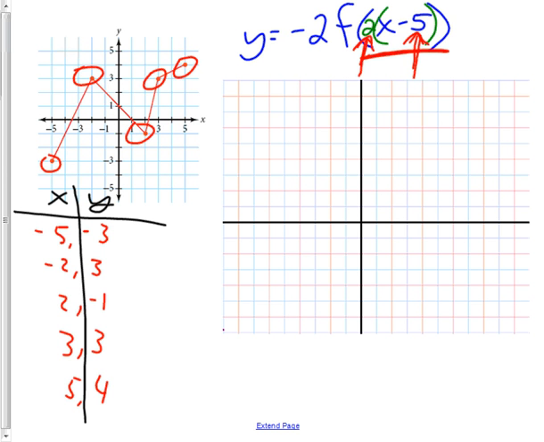I'd like you to do that and make a new list. Don't mess with the y's yet. Just take these x numbers that we had, cut them in half, and add 5 to them. I'll help you with the first one. For example, negative 5, if I cut it in half, it's negative 2.5. And then I add 5 to it, and that's going to become positive 2.5.